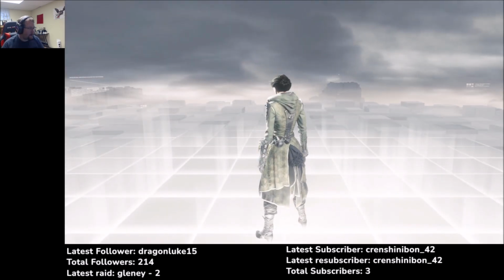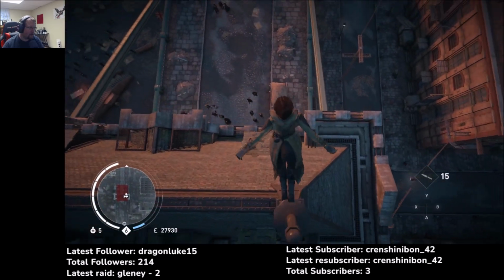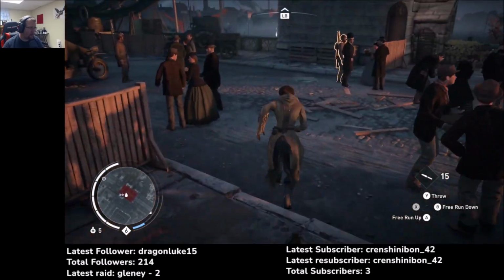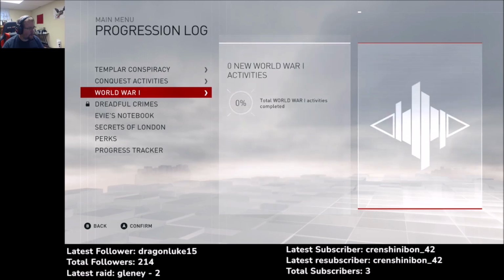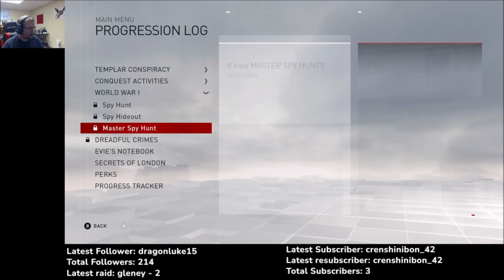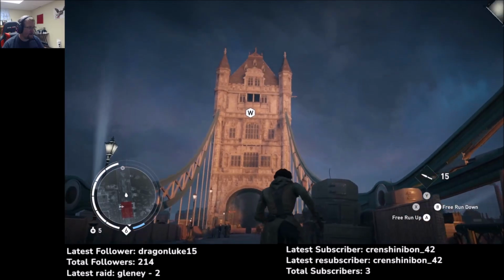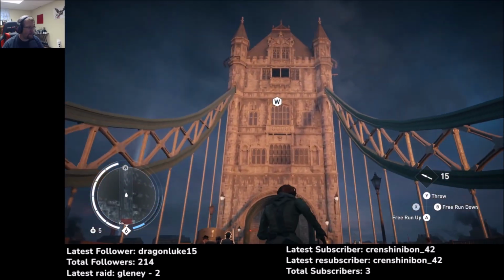We are here in World War One with Lydia, and we got all the collectibles here last episode and did its first mission. If we look here at the progression log, you see World War One here, and there's some activities, 0%. We have some spy hunts, spy hideout, and a master spy hunt. That's what we're going to be working on today, getting this finished up, I believe. So we need to get up to Winston.